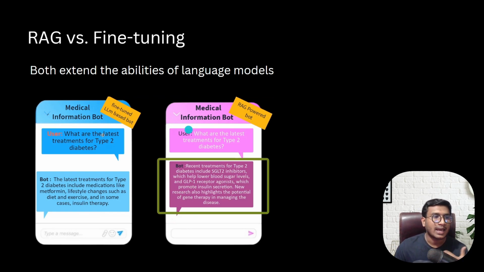And again, fine-tuning is more costly. For this you need a huge amount of data and a good computational machine. That means you should have a good configuration GPU and good configuration RAM. If you don't have this kind of GPU, you can't do the fine-tuning operation. That means in fine-tuning you are retraining that model, you are updating the weights, which is not involved inside RAG. Inside RAG we are not training any kind of model. Instead, we are creating an additional knowledge base, and with the knowledge base we are connecting our large language model. This is the only difference.